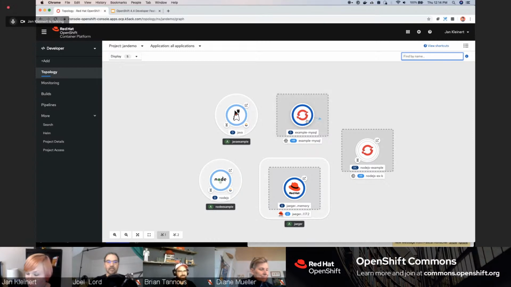So I think that was most of what I wanted to show you. Basically, in summary, these are some new features to the developer perspective and developer catalog to make browsing and finding items easier, and managing and adding to your deployments easier from the topology view.